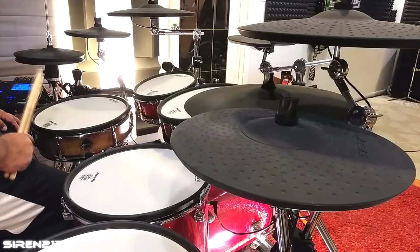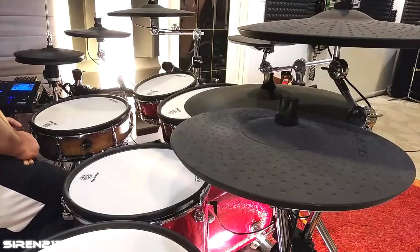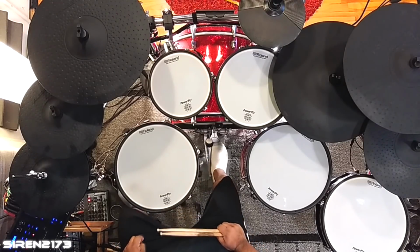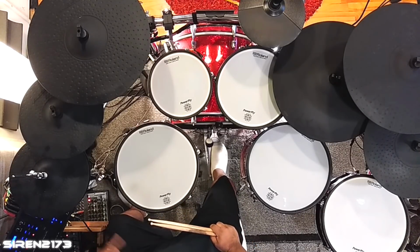But the point is that it doesn't have to be a chore to practice or play in a live context with a metronome. But you have to want to do it, and you have to put it in your practice regimen. Just add it in there, just start jamming to it.